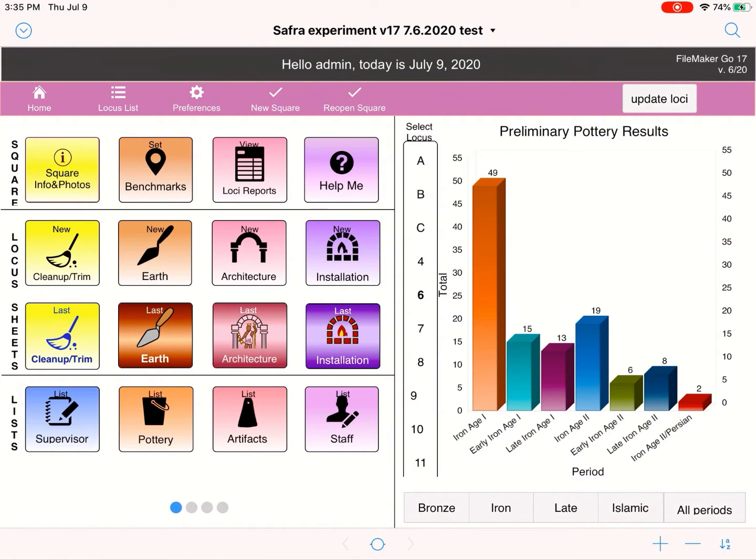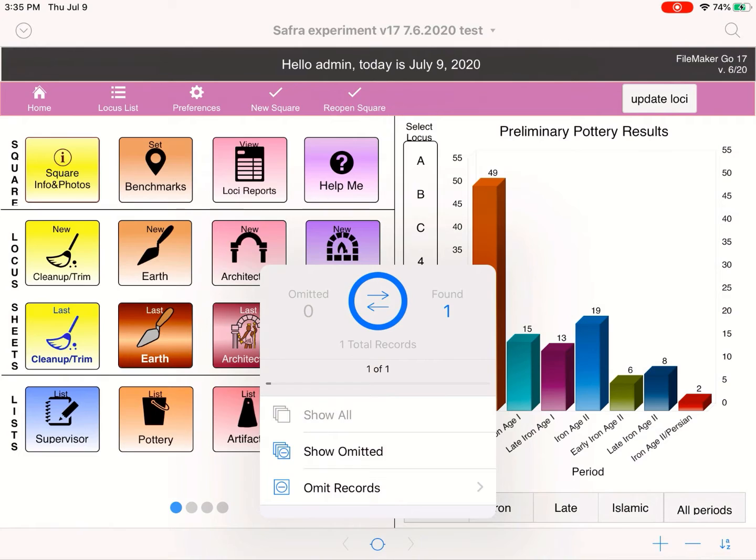And generally, if you added some extra records that shouldn't have been there, we delete them at the end of the season rather than in the middle of the season. Just in case there's data that didn't get moved over, we have an opportunity to check that data. So that's something you've got to always remember. So we don't want to add or subtract that way. There's also a button in the center, which is for showing omitted records.